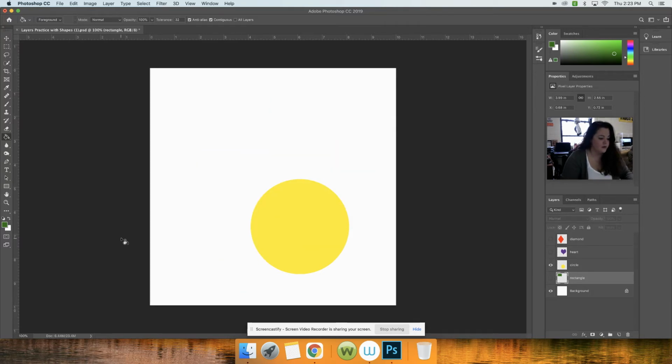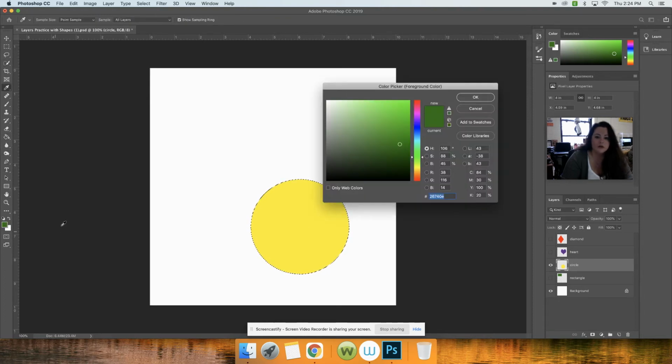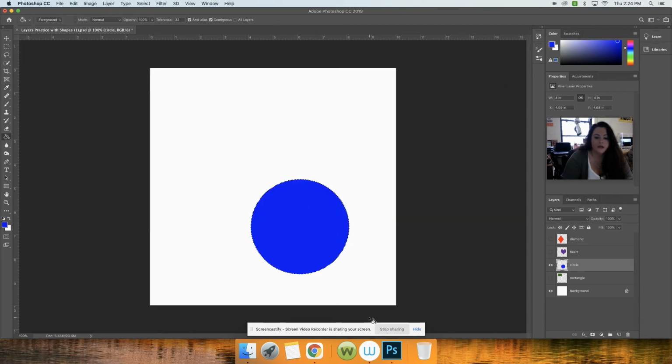So I've done those. You get whatever selection tool you would like to use to select the circle. But you have to have, see, I was trying to select it while my rectangle layer is active. Select the circle layer, and then you can select this circle file. Okay, and we're going to change it to blue. So I'm going to get my paint bucket. I'm going to go back to blue. And now that one is blue.